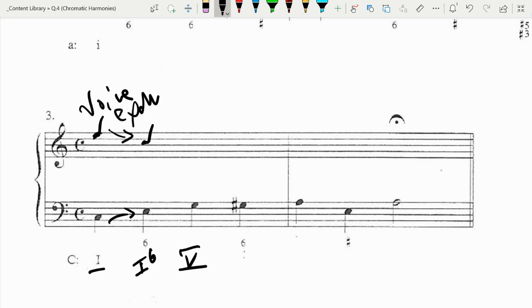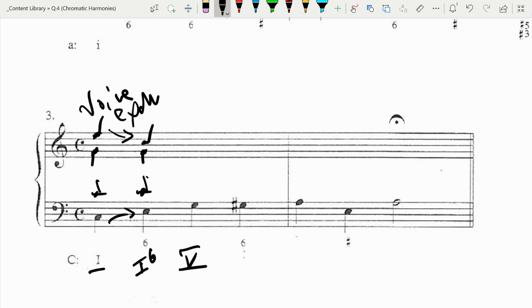And then, you know, you can fill in these inner voices here with the 5th of the chord, and then put the root doubled in the tenor, and then you can keep that tenor the same, and now you've got the soprano doubled as the root, and then you can keep the G as a common tone, and then you still get that nice voice exchange, which would just create that start of the melody.